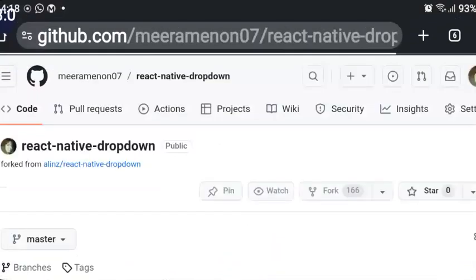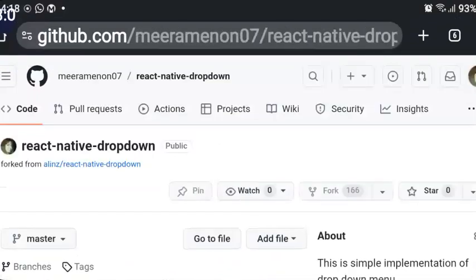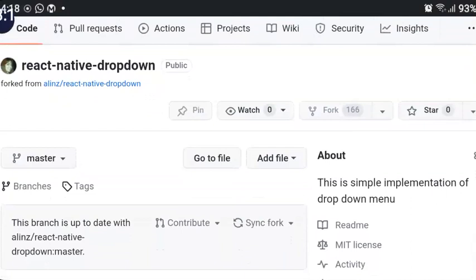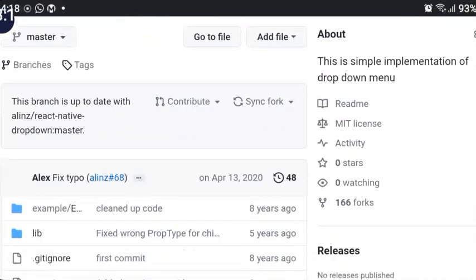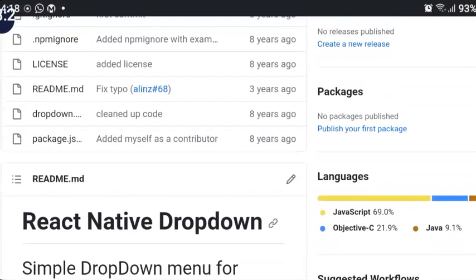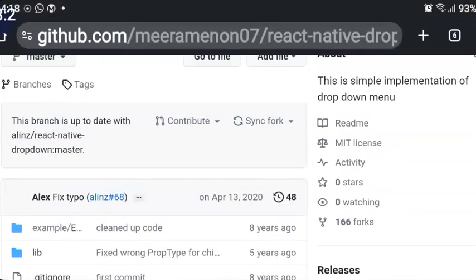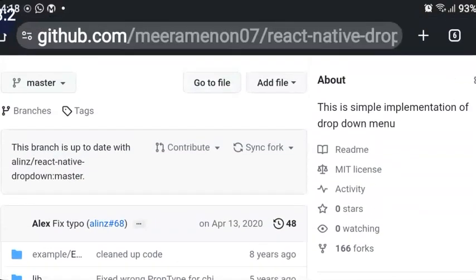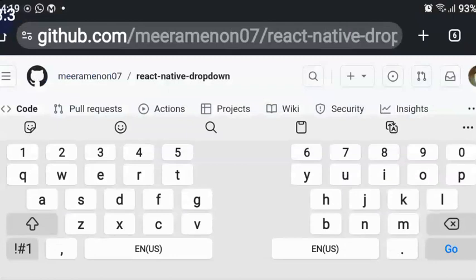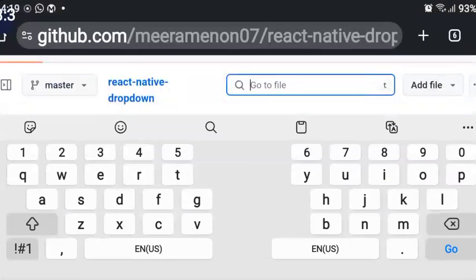Now when you fork it, the outcome says meera 07 by React Native, whatever is the name of the repository. So what happens is it comes back, it's copied into your own account as an individual personal repository, in my case, for example. So this is the idea. So now even if I make some changes in it, I can learn from it, or if I don't make any changes, I just look at the code and I learn from it. Even that's possible. Because I'm not disturbing the master code.